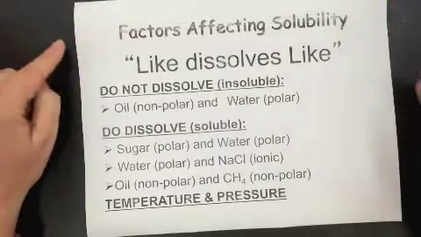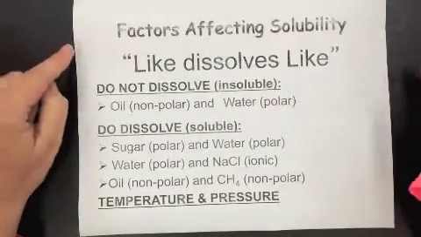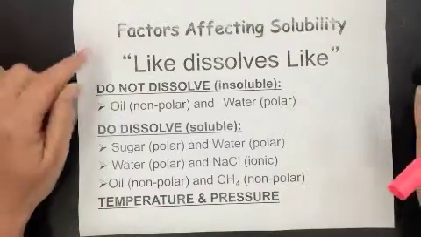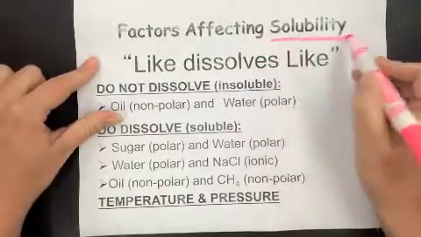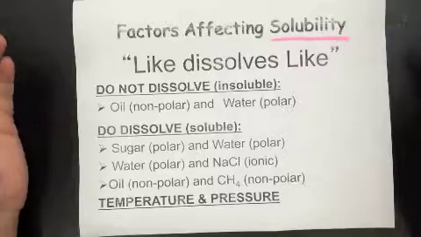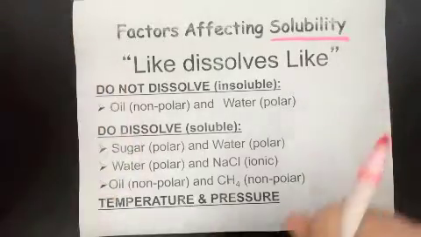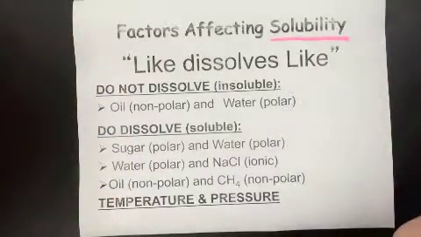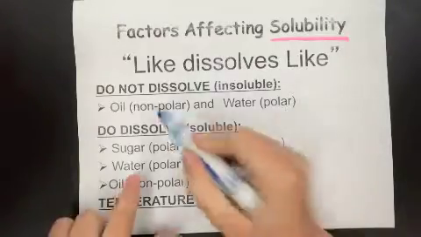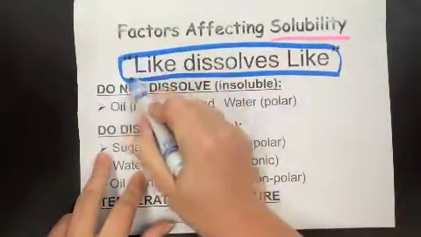Now, the previous slide was talking about the factors that affect the dissolving rate. Now we're going to talk about the factors that affect solubility. So how can we see if something's going to dissolve or not? So the main thing you've got to remember is this phrase right here. Like dissolves like.